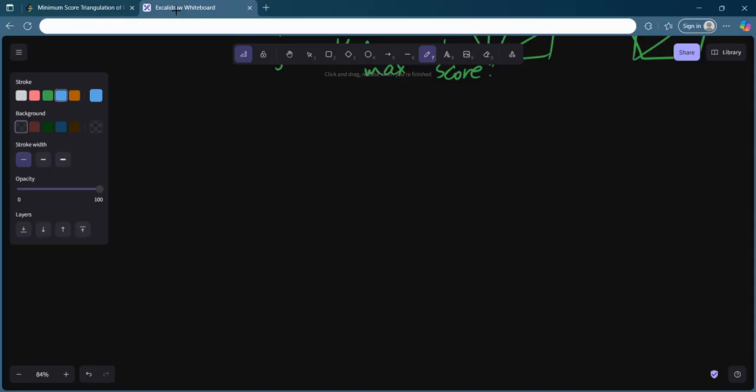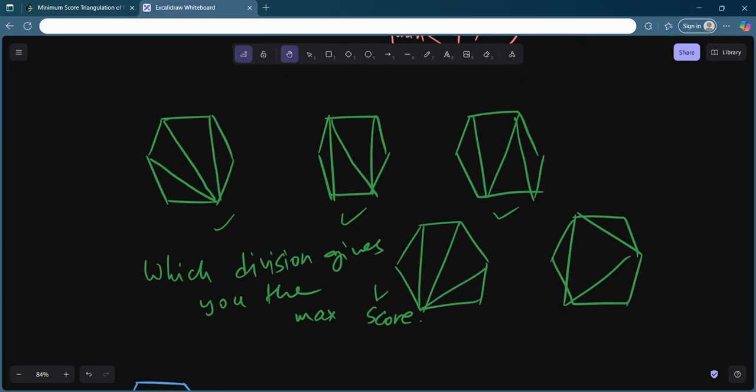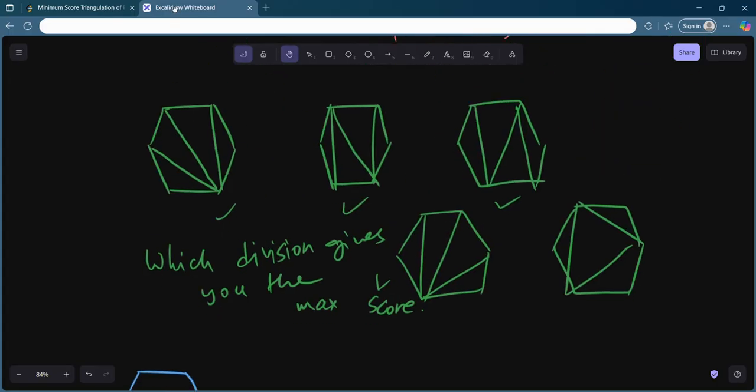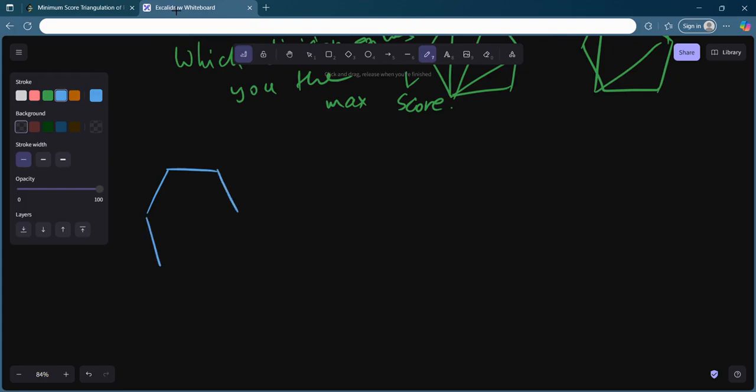So how should you approach, how should you think of the intuition for solving these kinds of problems? Whenever you get this problem, you first realize that there can be multiple possible ways of this division, and so you should divide this problem into subproblems. What do I mean by this? Let's say I consider some vertices from A0 to A5, A3, A4, A5.